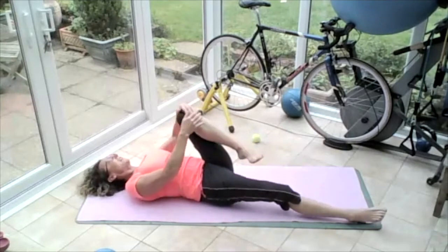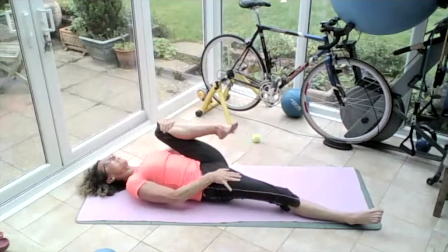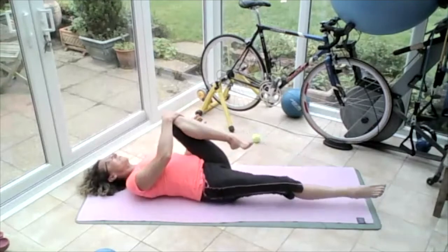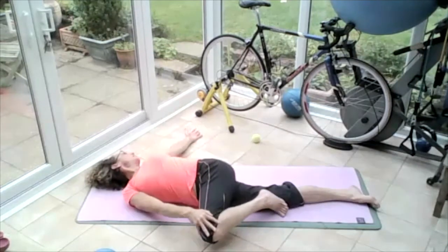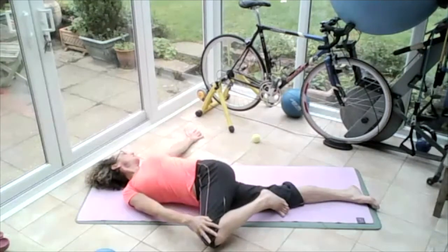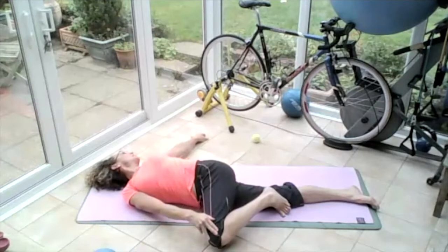Release that right leg out, keep hold of the left knee. Pull that left knee up towards the armpit, stretch through that groin. Pull this left leg over the body, pushing the eyes over towards the left hand, pushing the hand away, shoulder away from hip, breathing in, breathing out, extend.